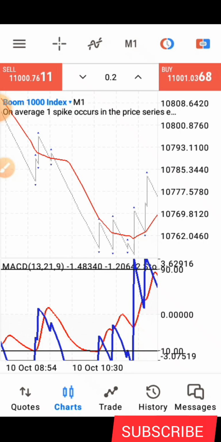What should I call it? Like an edge, a 70% edge over the market. Something that is performing like a strategy that will give you more wins than your losses, right? Okay, so that is something that you are supposed to use. Now if you have that kind of strategy, then you are good to go.